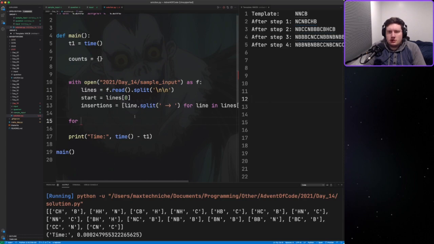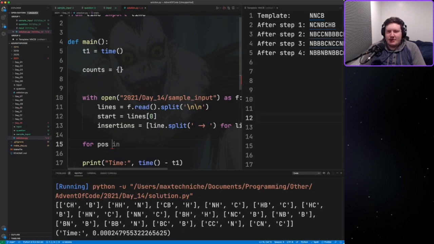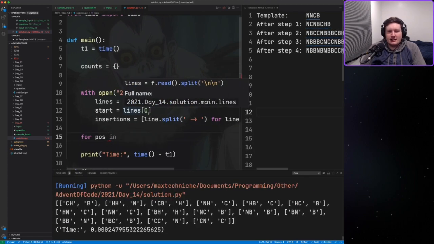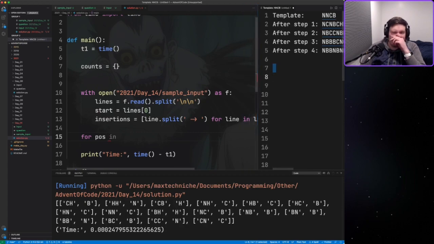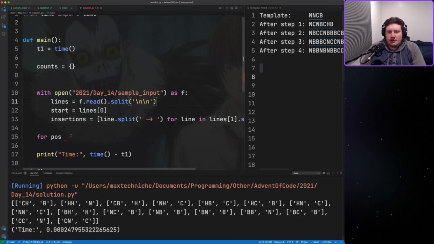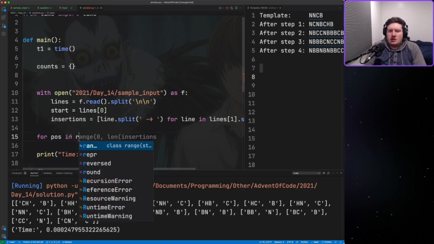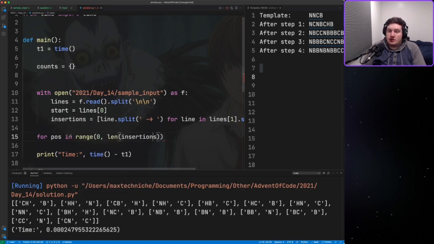So for position, oh man. Okay. Yeah, make it a little bit bigger. What I'm going to do is for position in range, I don't need the 0, length of insertions -1.